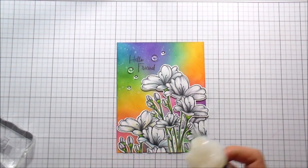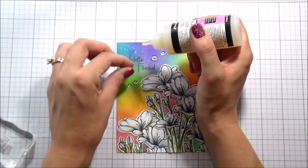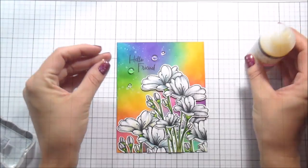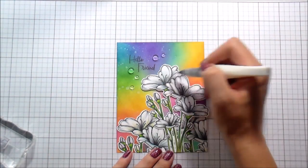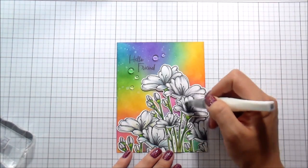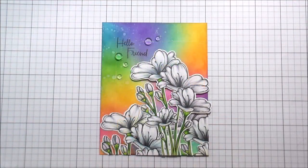And then I added some clear droplets to kind of accent that. I prefer to adhere mine with Glossy Accents, because then you can still see straight through that clear droplet to the pretty colors below. And then the last thing I did, of course, if you watch any of my videos, you know, is put some clear Wink of Stella on all of my flowers. So then that's the whole card, kind of the inverse coloring.